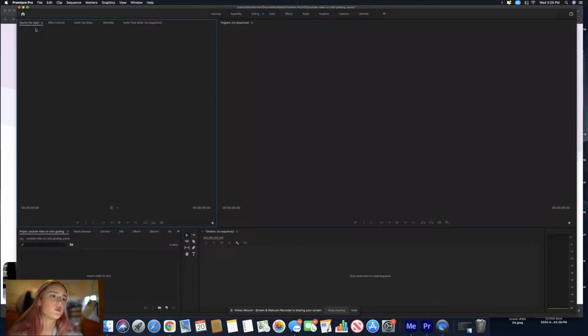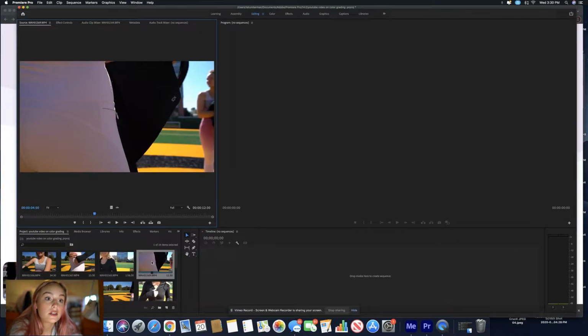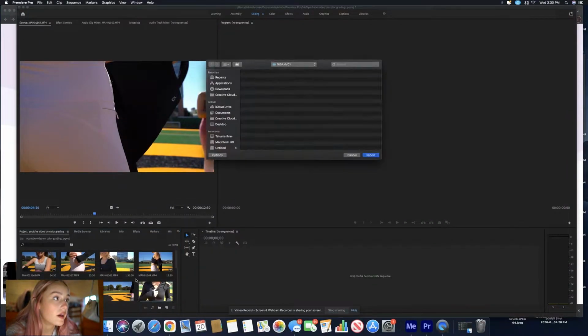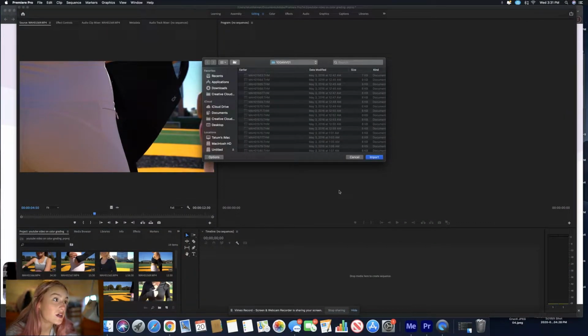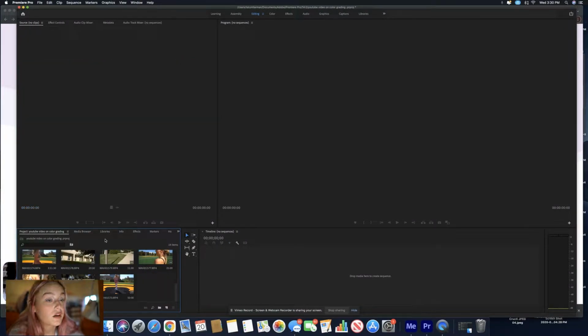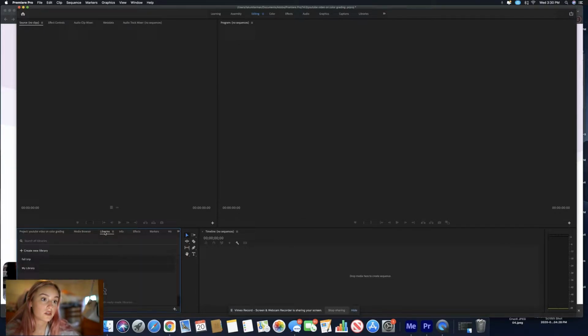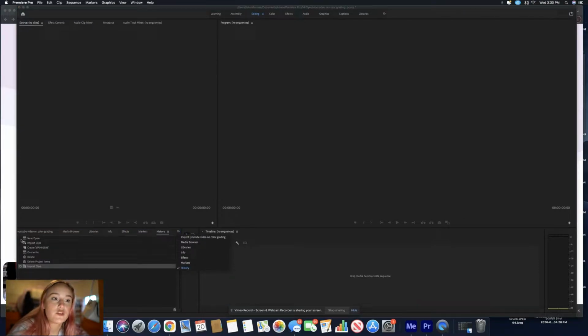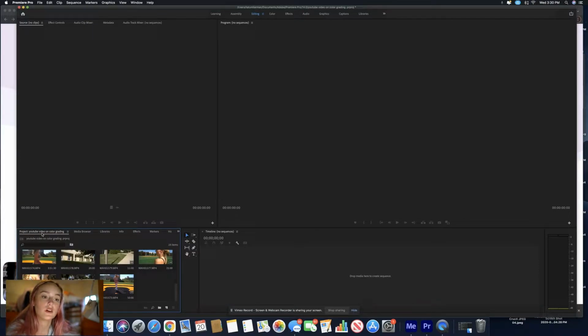Right here, this is where our clips are going to come from, or source from. We're going to begin with this. In here, you can double click to import, so you just click twice. Click twice and it'll bring up a window for you to select clips. If not, you can always go up to File, Import. There's a lot of subcategories within this panel as well, such as Media Browser, Libraries, Info, Effects, Markers, History, all this. Just focus on the Project tab for now. That's really all you need to know is where your clips are coming from.